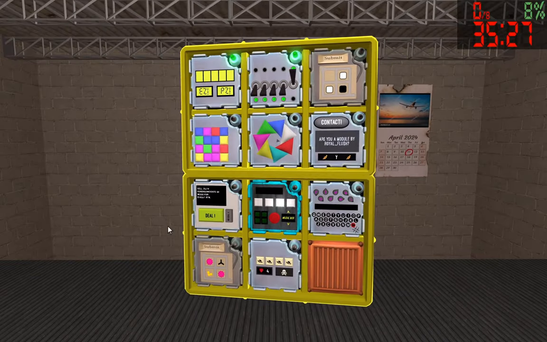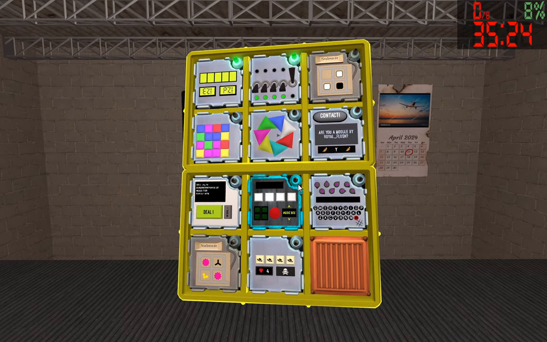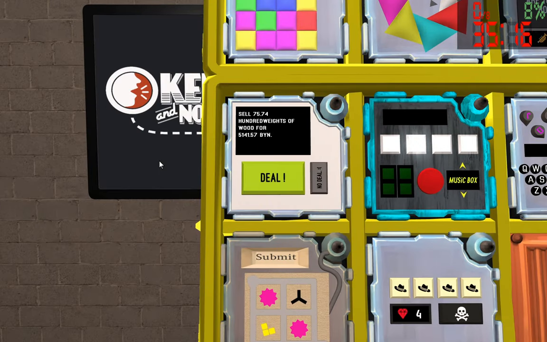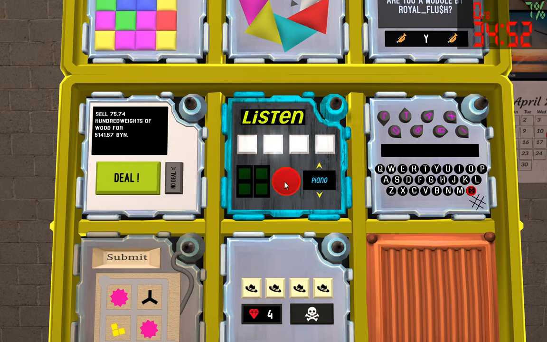Okay, we'll have to do another solve because I want to do this on even solves, you see. Okay, deal master, I think it's called. Deal maker. So we have 75.74 hundred weights of wood for 5141.57 BYN. Who's this for? Dan, you're doing raiding temples. Thank you. Is it a sell or buy? Yeah, sorry, sell. Okay. Sell 75.74 hundred weights of wood for 5141.57 BYN. Cool.